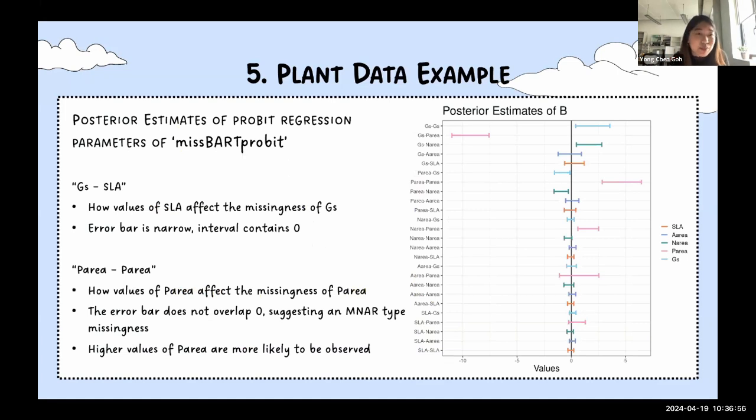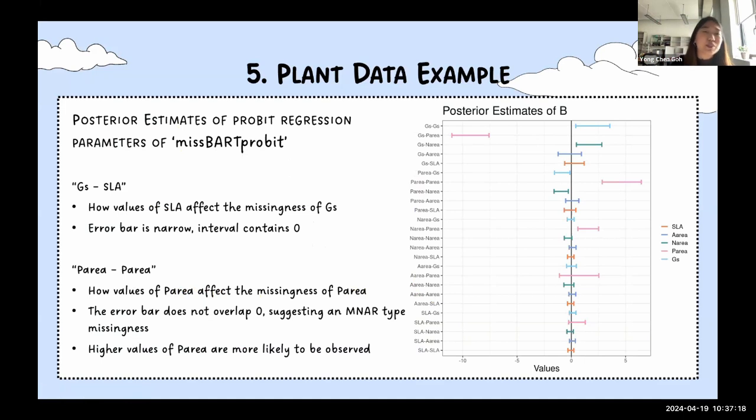So this is just an example. Here I'm plotting the posterior estimates of the B matrix, but only the values that correspond to how the y's affect the missingness of the y's.